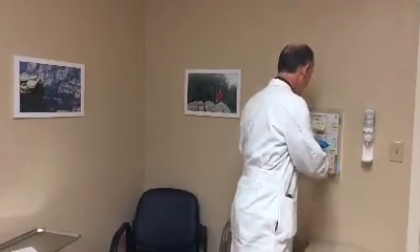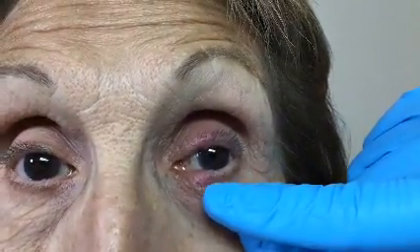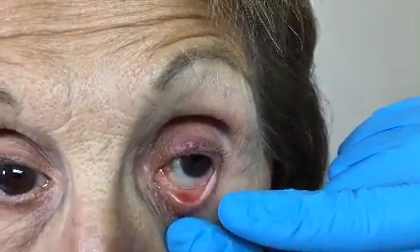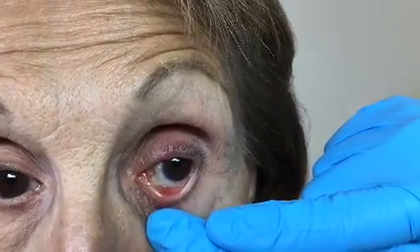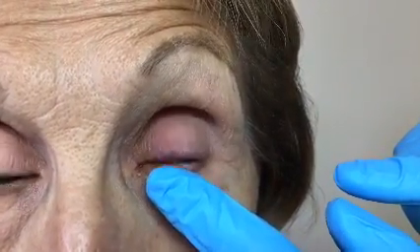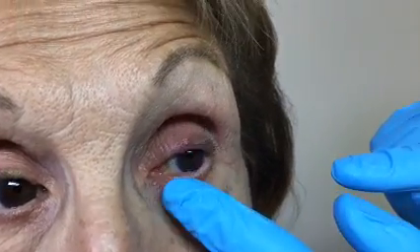I'm going to get some gloves because things on the eye do often have a way of being contagious. We're going to come in as close as you can to see what we're looking at here. So we have two things going on. You can see a little bit of inflammation, some desquamation of the skin, and if we pull the lid down and look inside, it's a little redder in color than the surrounding conjunctiva. I can feel a firmness in there, but I'm not 100% convinced that there's a pus collection — it might just be inflammation.